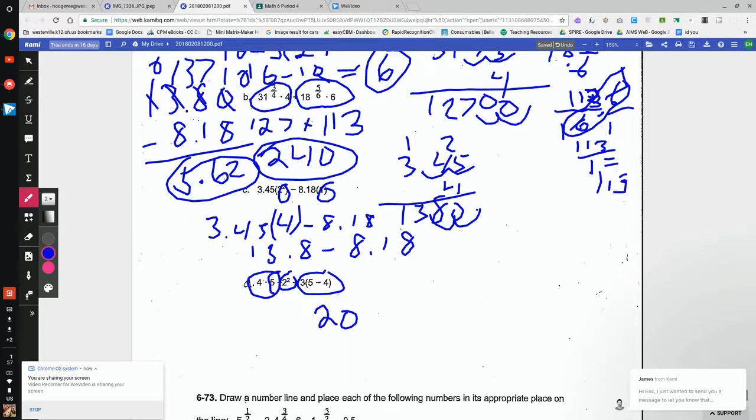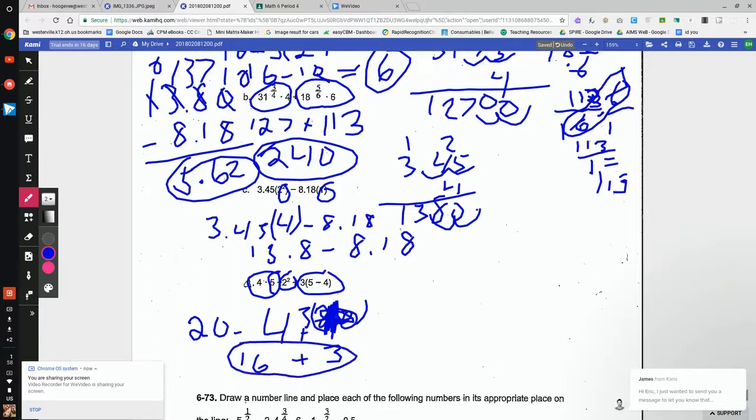I'd get 5 minus 4. Whoops, thinking 5 times 4, which is 1. So I got 3 on the outside, so that's just 3. So I got that step down. I got 2 squared, which is 2 times 2, which is 4. And I got the 4 times 5, which is 20. So I got 20 minus 4 plus 3. So 20 minus 4 is 16. Here's where that 16 meets up with that 3 right here. 16 plus 3 is 19.